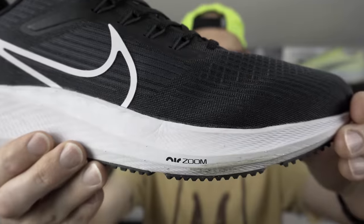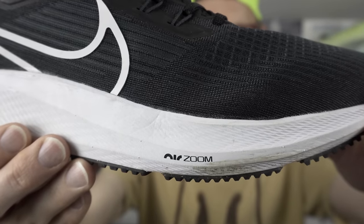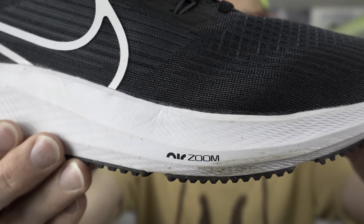Midsole-wise, I've actually found the React formula here has softened up over time, and it was actually a lot softer out of the box than the 38. There's a little bit of compression on the side wall, certainly towards the heel. I've been running some slower daily miles in this one so I'm not going to beat myself up about it. Interestingly, most of the compression in the midsole is around the areas where those air units are — it seems the foam is compressing more around those, which makes sense given the midsole is carved out where the air units sit. As a daily do-it-all kind of shoe, it hits the spot perfectly.